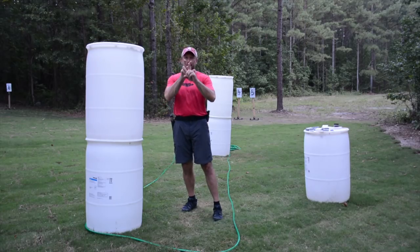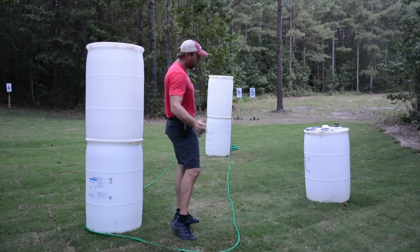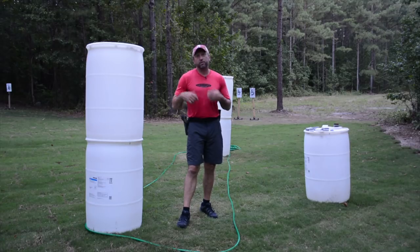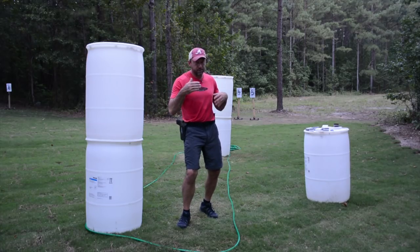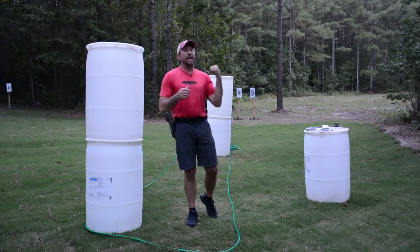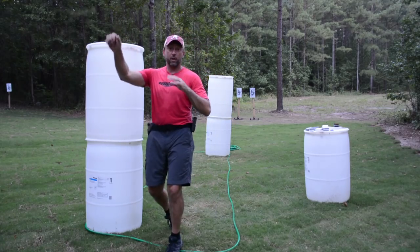Initiate the reload as soon as you've fired that first accurate shot — and you know it because of how you saw the sights. There are different schools of thought on reloading on the move. In pure USPSA style, you'll run into positions where you shoot, then cover ground, and you can get the gun reloaded while covering that ground. You can either initiate the reload and get it mostly done as your body leans forward — not really a pause but going forward — or go full out of the starting blocks and try to reload while running. I prefer to kind of get it done as my body's starting to go into motion — a slight pause, then accelerate and go.